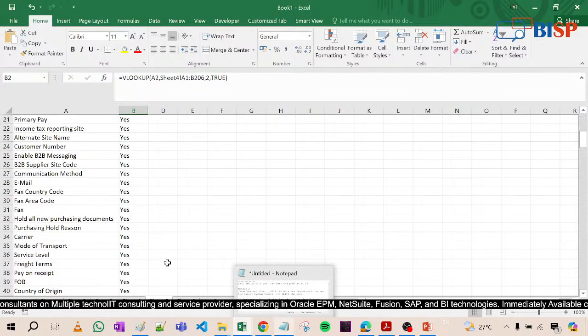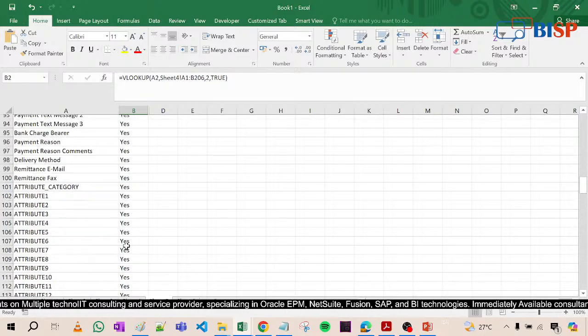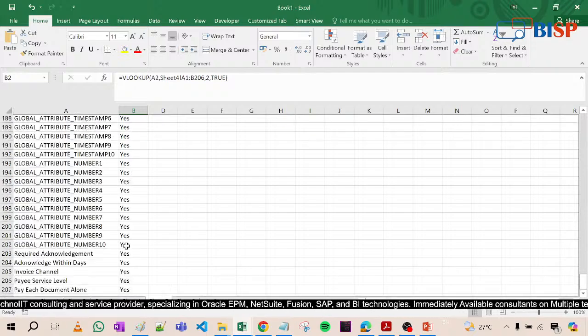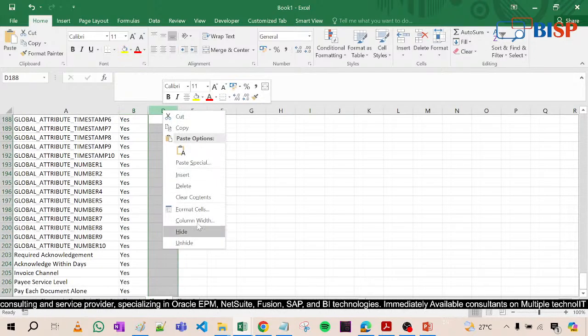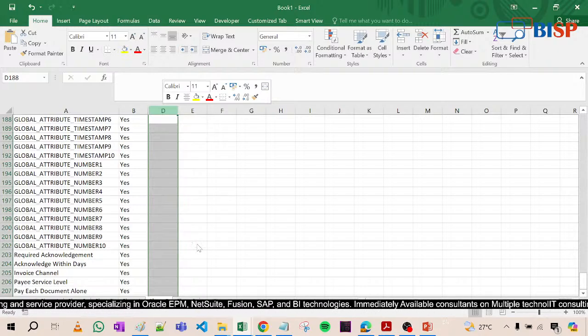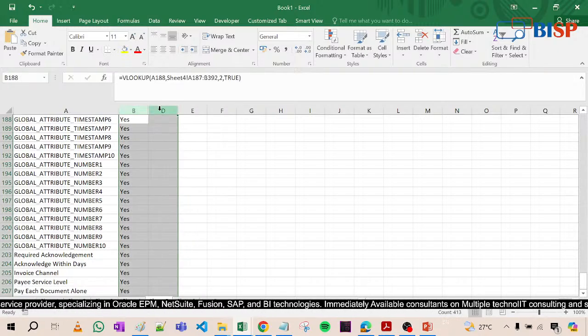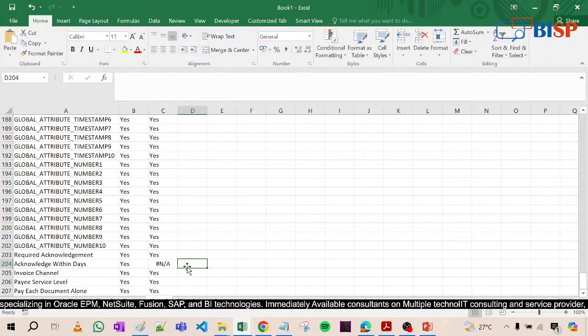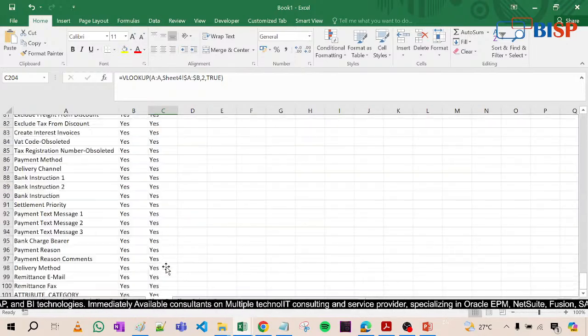Otherwise we will give the details. Let me show you if there is any not available. I have taken one example here. For example, if the Excel sheet says that the acknowledgement within days is not available in the final output file, that means one header is missing. So we can ask them, please provide us the headers.